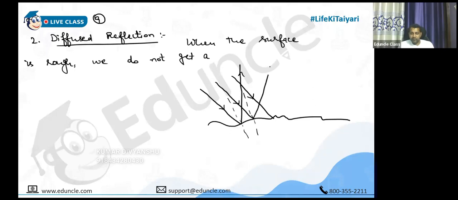So there is a little bit of change, and you can see they are not parallel. Here it is almost normal, like this. So the rays are actually crossing each other. This happens because of the roughness of the surface, because incident light falls at different angles at different points on the surface. Actually it follows the law i equals r, but it appears that it is not following it because we disregard the roughness of the surface. We just have a look at the incident and the reflected light.